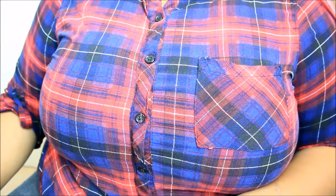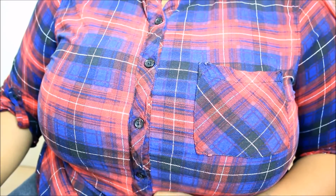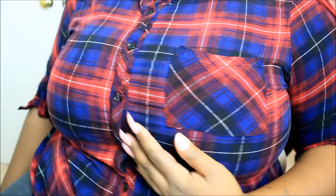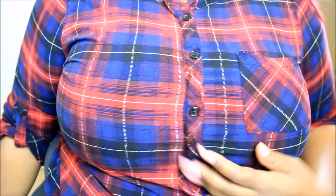It doesn't look as flush as the machine version, but it is sewn together. No one can see in between there. And this took me a good like 8 minutes, y'all. I'm not even going to lie. It was a struggle for me.